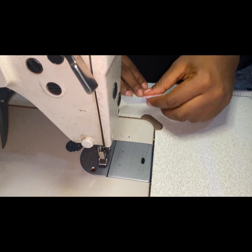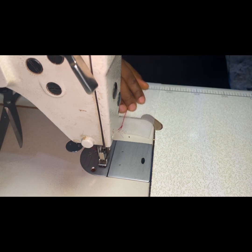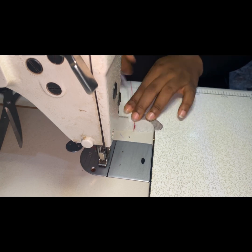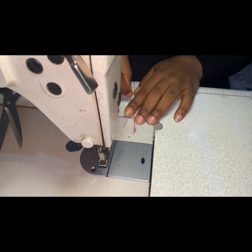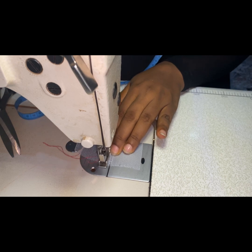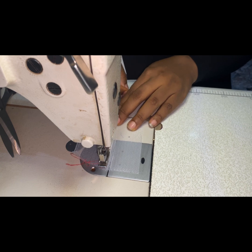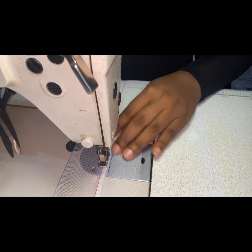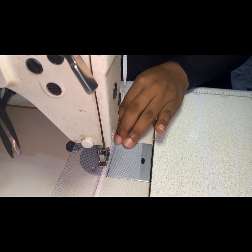I won't be stopping right there. At this point, I'll introduce my sewable bone to give it structure and make it firm. I'll be leaving a wideness of about 1/2 inch from the beginning. I won't start my sewing from the beginning. I'll leave about 1/2 inch, then I will sew right at the tip of the sewable bone.